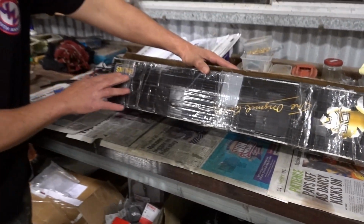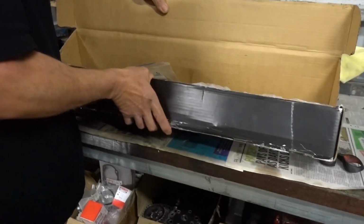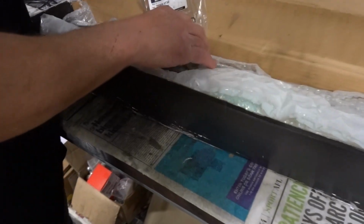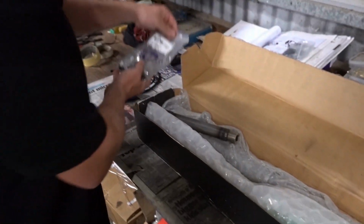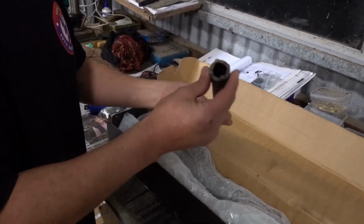And by the way, oh yeah, just some other caps we had got. This was a tool that he had made for the inserts.